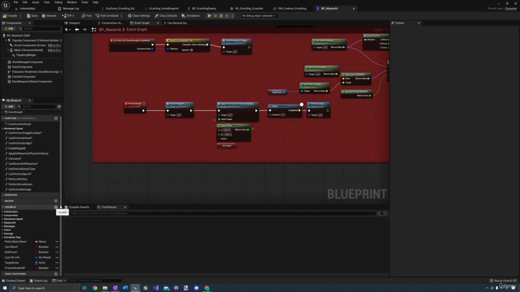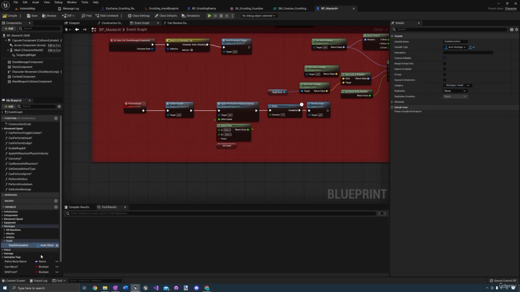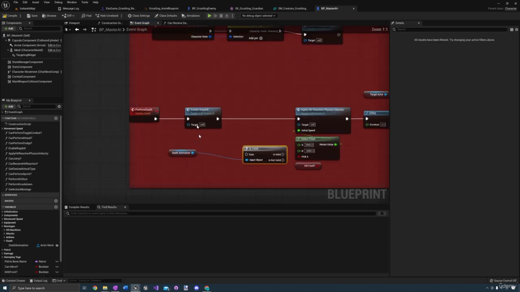So let's create a montage variable. Make it of type montage. We'll call this one death animation, and we'll put this one in the category Montages Death, and make that instance editable. And now what we'll do is check: is the death animation valid?